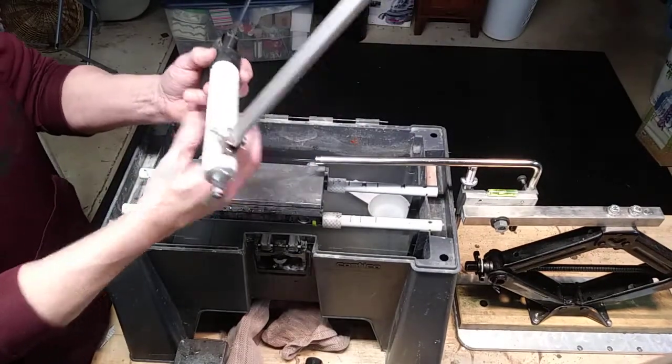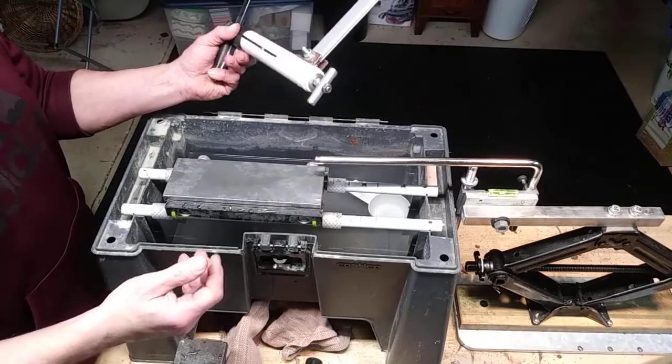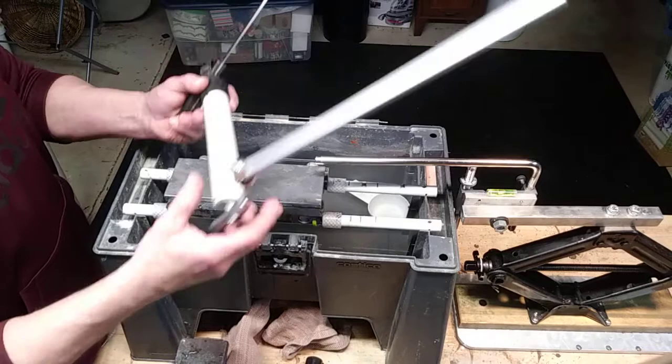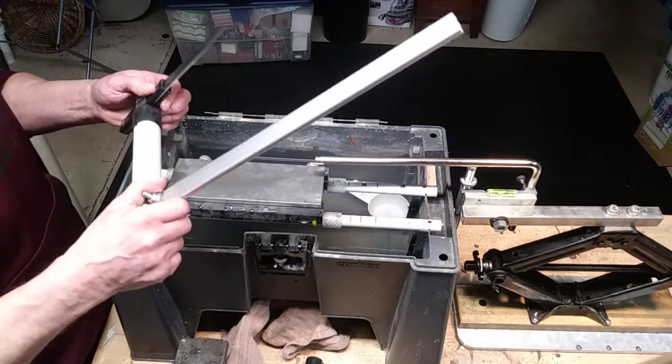So if I set up on a chef's knife at 14 or 13 degrees a side, the utility knife might be 14 or 15. It's not a big deal.